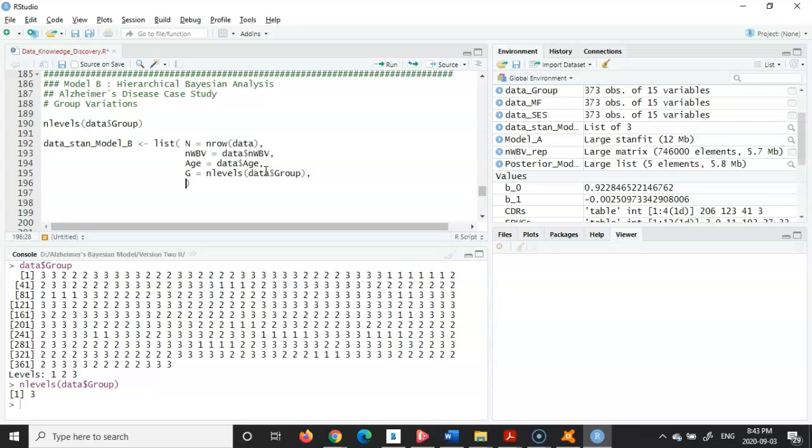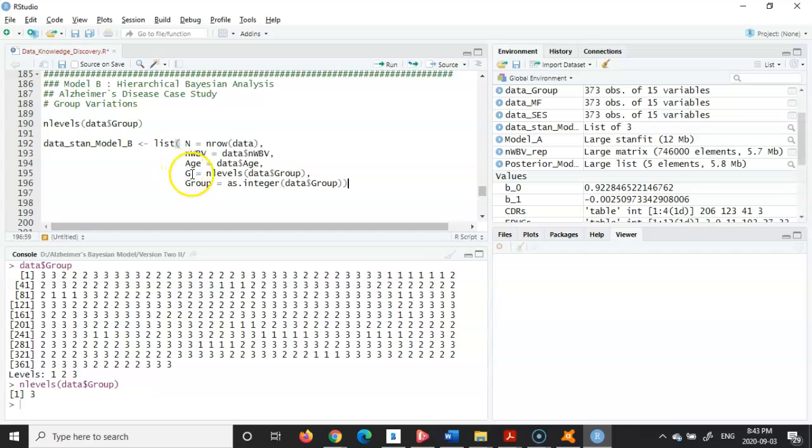And that's the thing which we are going to do. In order to do that, I'm just going to call another command. I'm just going to call that as integer. And again, I'm just going to extract the group from the data. However, I'm going to call that again as group itself. When you call the group as an integer, it works as an index for any observation which is in our population. And essentially, that's all that we need by adding one level of hierarchy into our previous Bayesian analysis.